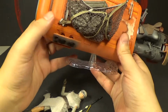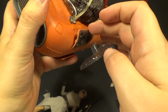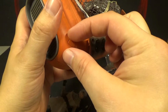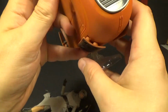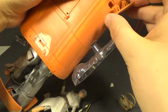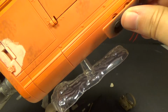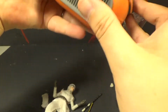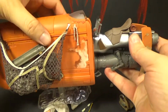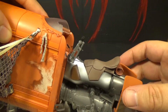So what else does this do? Looks like there's a lot of articulation. Like these little speaker things. They're not speakers, but they just look like speakers. They can move around. I didn't notice in the movie that her seat actually looks like an English saddle.